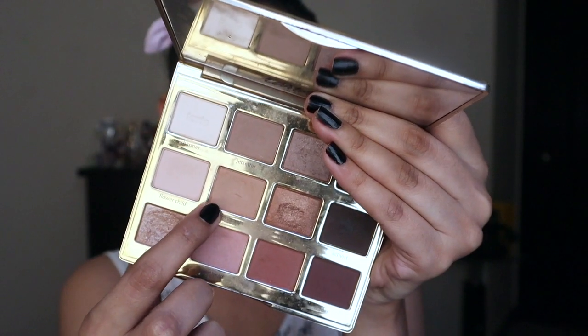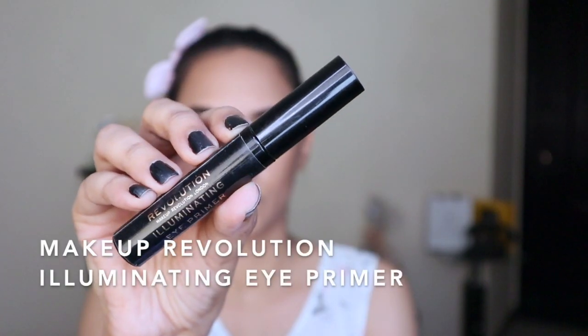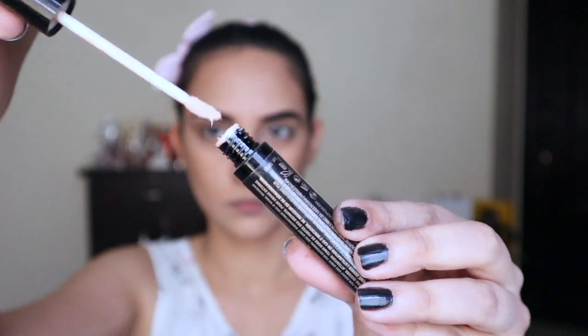Using the same palette I'm going to use one shade on my eyelid first, making sure there's no creasing, then going a little higher into my crease. I'll use back-and-forth swiping motions to place and blend the product. Then, using a slightly lighter shade, I'm going to apply it in my crease with the same wiping motions. This is an illuminating eye primer by Makeup Revolution that I'm using on my eyelid because I'll be using shimmery shades, but you can use a concealer instead.